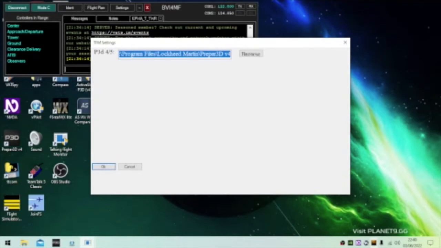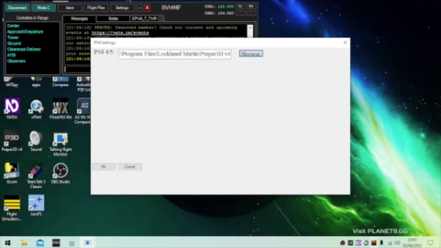It's just in the P3D root folder, because I find that works for me. All the files are in one place and I don't have to worry about doing it every time I update the AIRAC, because in theory everything should just carry over since it's in the P3D root.